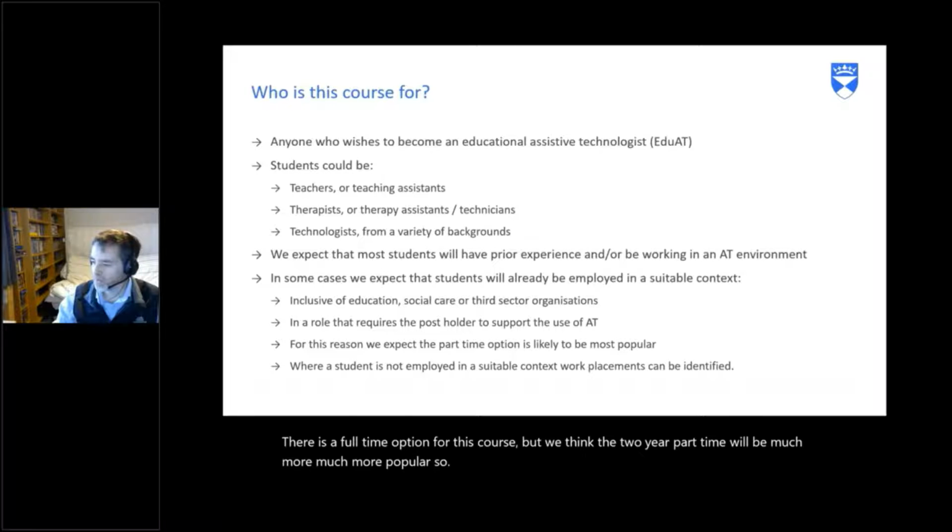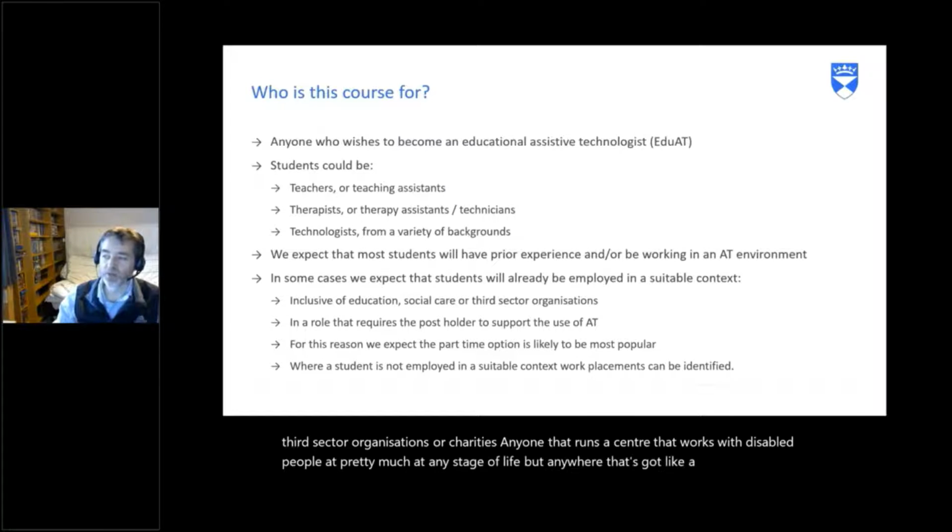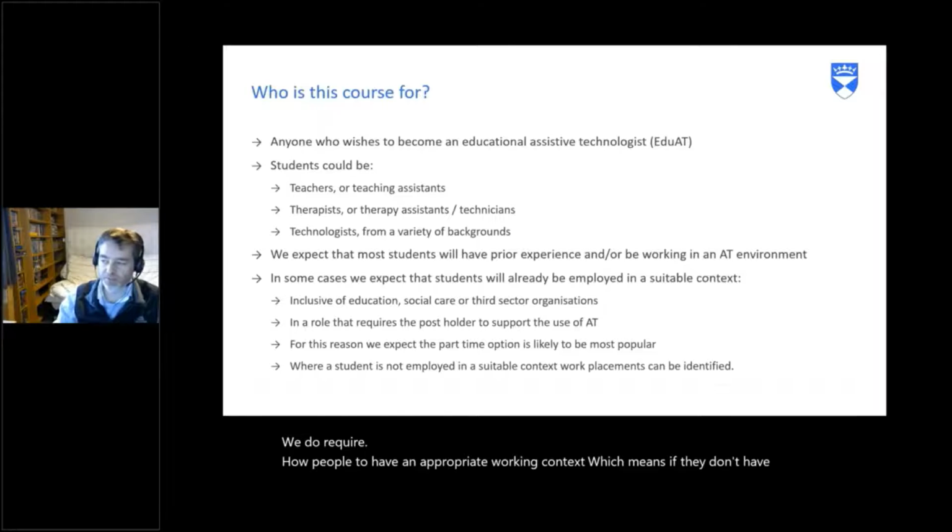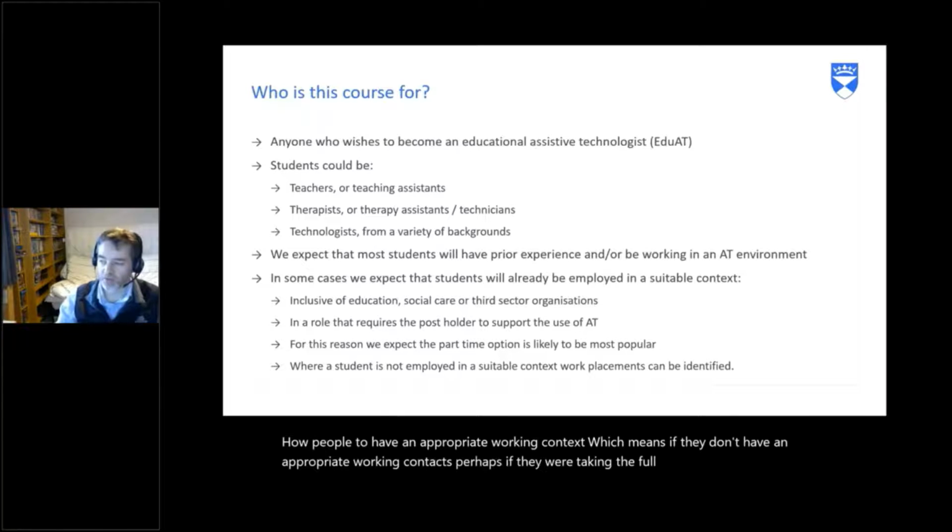We think that we may also get students from beyond education environments, so social care, third sector organisations or charities, anyone that runs a centre that works with disabled people at pretty much any stage of life, but anywhere that's got a lifelong learning kind of thread, I think will be interested in this course. We do require people to have an appropriate working context, which means if they don't have an appropriate working context, perhaps if they were taking the full-time version of the course, we'll have to find work placements for them. So that's what that's about.